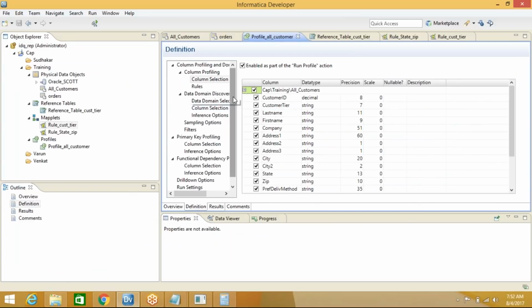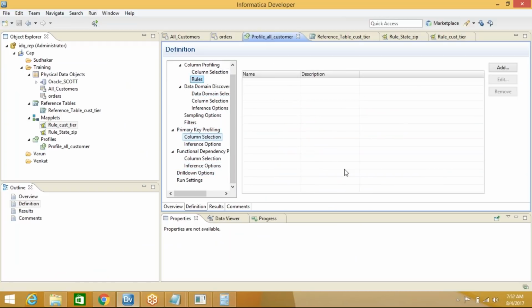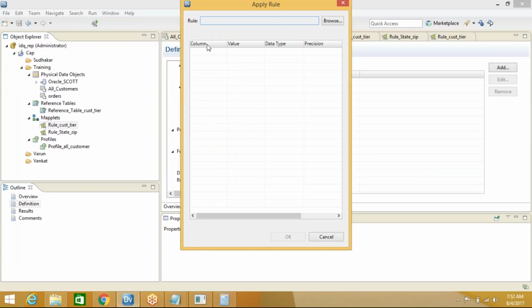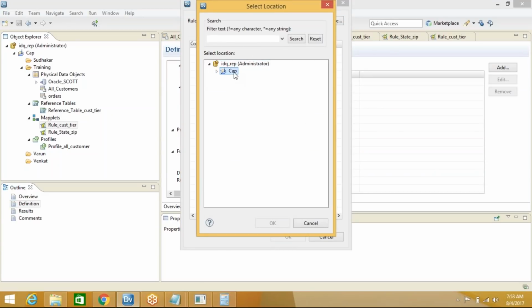Now I'm going to the definition. Here we can directly add rules. Go to rules, add rules, browse, training, customer tier.